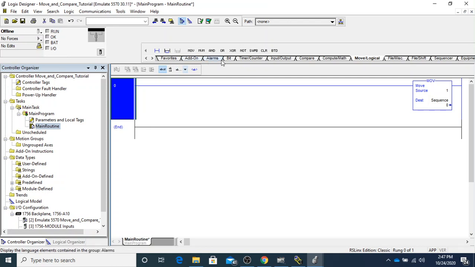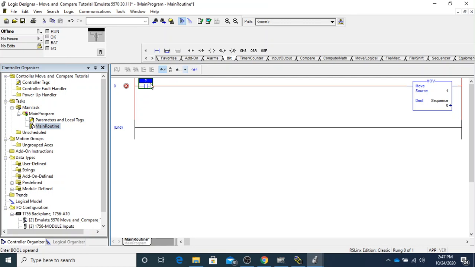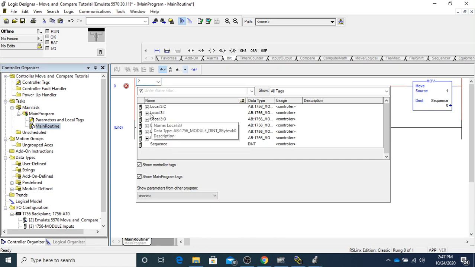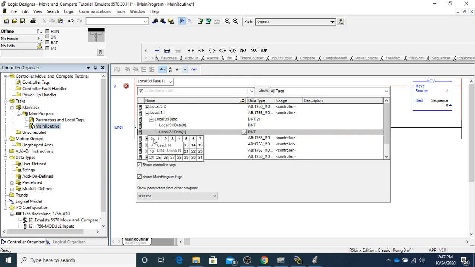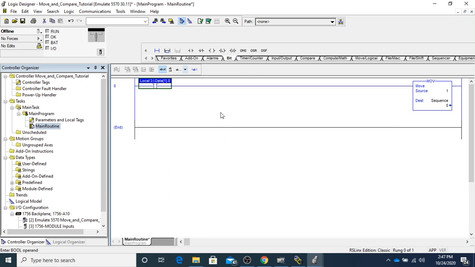Okay, so I'm going to go ahead and add in a XIC, and I'm going to go ahead and pick an input, which is going to be 3I10, and this right here is just for my processor. So again, in class, I think we're using the first push button, which is local 1I data 7, I believe. So this right here is the way I'm going to set it up, just so that you can see very simply how this is going to work.